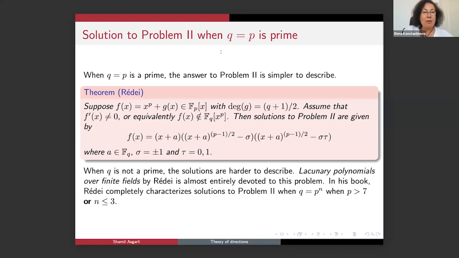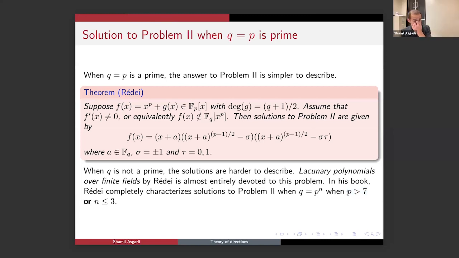Oh, may I ask, I'm just curious, what is the main difficulty we meet in this case? I mean, when P is so small, the small case, what is the problem? Yeah, that's a great question. Unfortunately, I do not know where the bottleneck is. I do know the proof is hard even with this case, P bigger than 7.